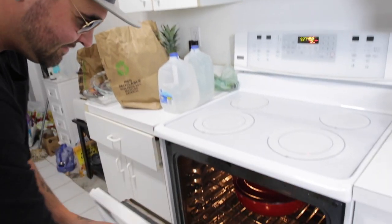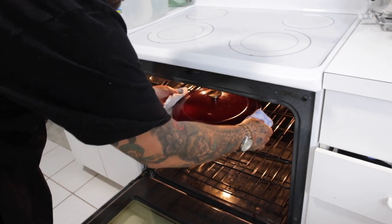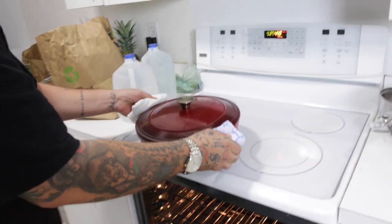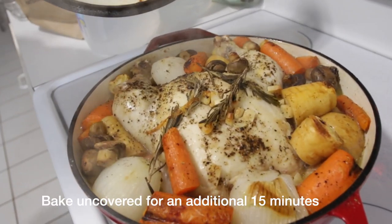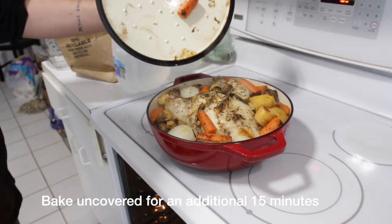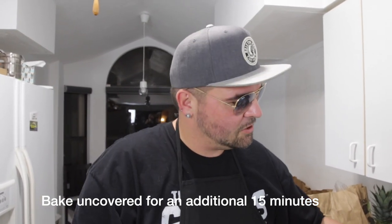And I'm just gonna pull this out of the oven now to check the progress. I think it should be about done. Alright, it looks pretty good. Now I'm just going to put it in the oven without the lid and let it brown a little more. But after that, it should be done.